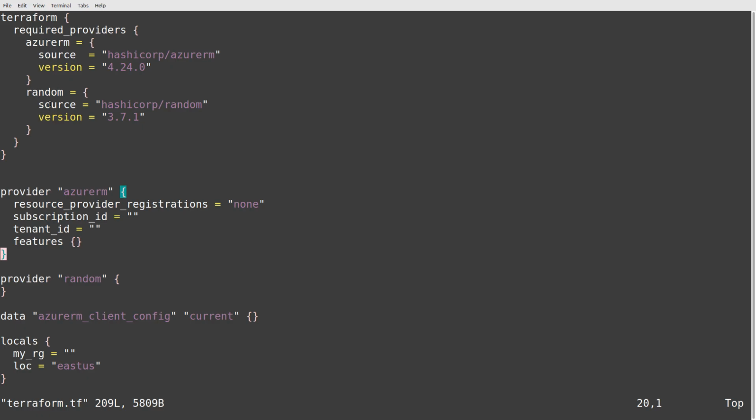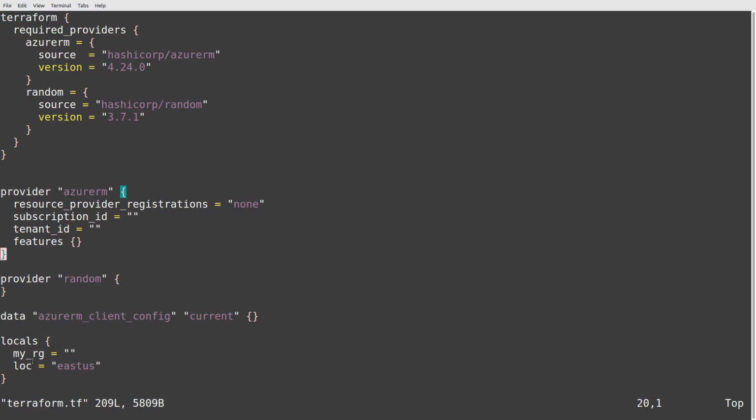And I'm also using another provider called Random, which I'm going to use to actually name some of my resources. So here's further provider definition here. For me to get it to work, I actually had to provide the subscription ID and the tenant ID as well. You may or may not need to do that. Here's the provider for Random that is specified. This is something, if you're not used to using Azure, it's very common to just have to put this in every single Terraform code that you have. This just loads the current configuration in case you need to read values from it.